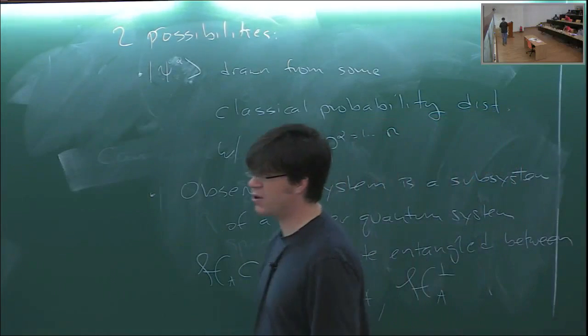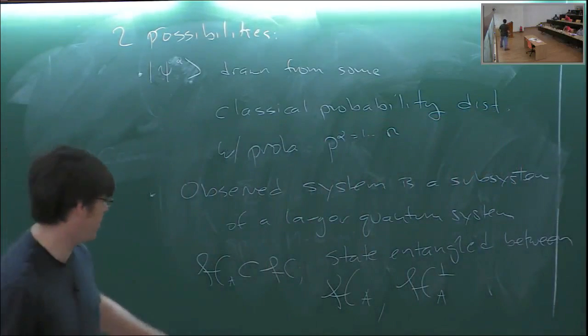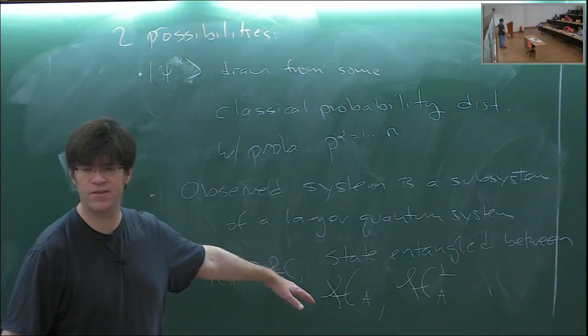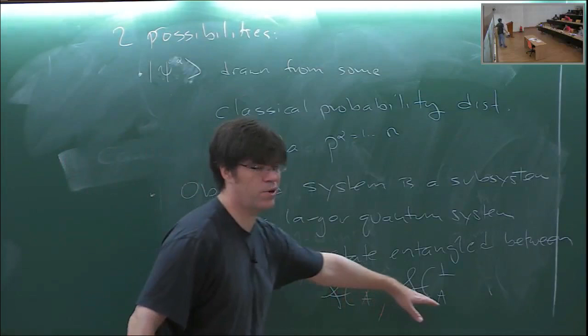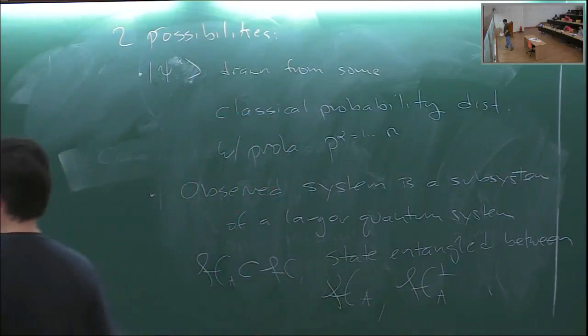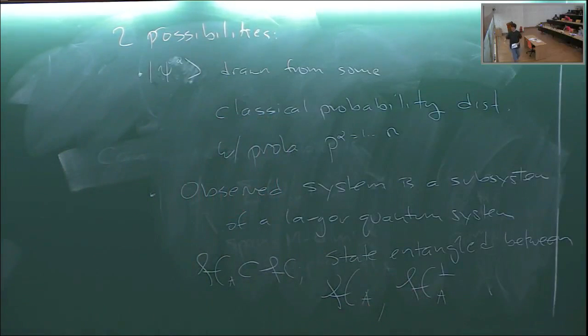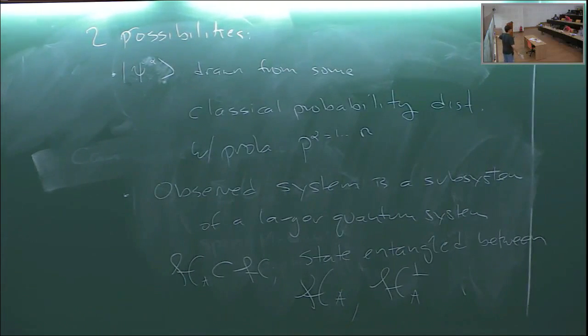So because it's entangled, if I try to measure the state in H_A, there isn't any definite answer. Rather, the measurement will correlate with what's going on in H_A dagger, but I could imagine, for example, if there's some Schmidt decomposition, which particular state I get will occur with some probability, like so.